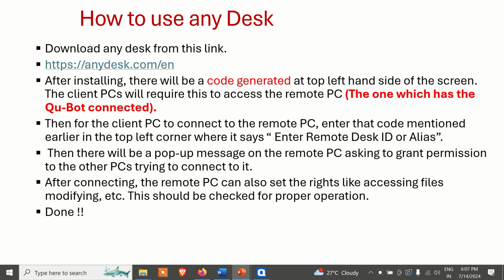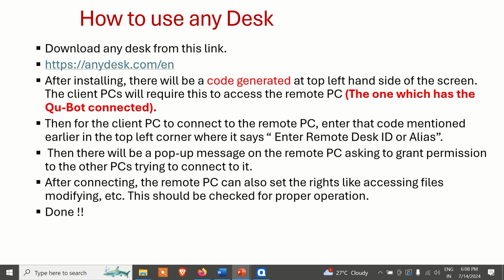AnyDesk you can download, and after installing this software, on the top left side of the screen, a code is generated, right? The client PC will require it. For example, if I am the client, I require your computer's code. Through your mobile phone, you should tell me that so-and-so code is generated.